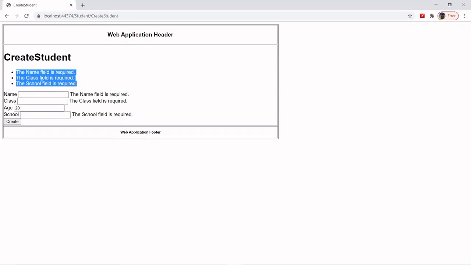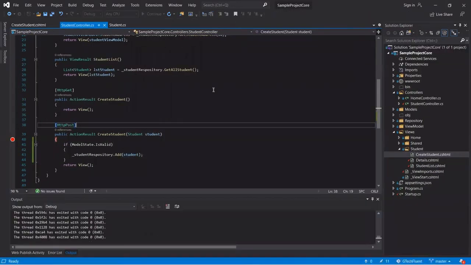But if you want to provide a custom message for a particular field, for example, for the name field, we need to use the ErrorMessage property of the Required attribute. Let's see how to use it.